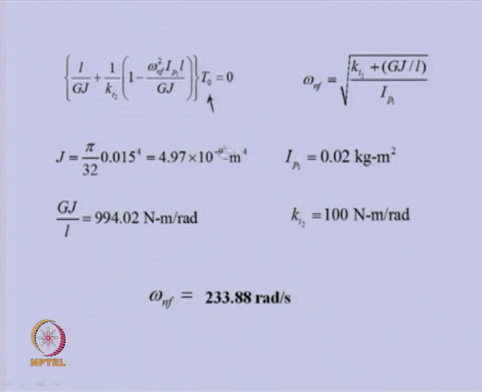Now for the given values we can obtain the second moment of area, and this is already given. So all these quantities are known, so they can be obtained. The torsional spring constant of the torque is also given to us. If we substitute this in the natural frequency expression, we will get this as the natural frequency in radians per second. So we have seen very simple examples, and in this particular case the aim was how to apply the boundary condition and how to get the frequency equation.